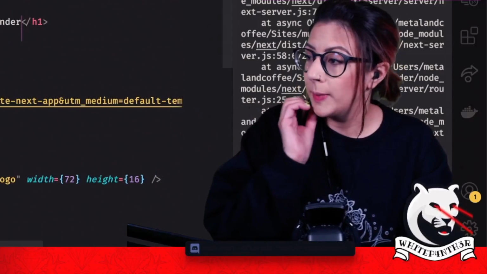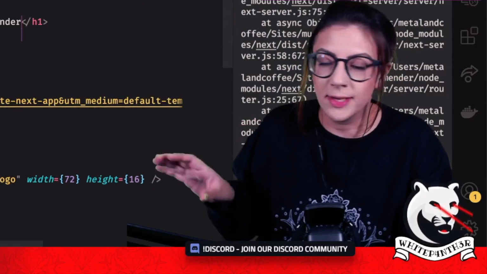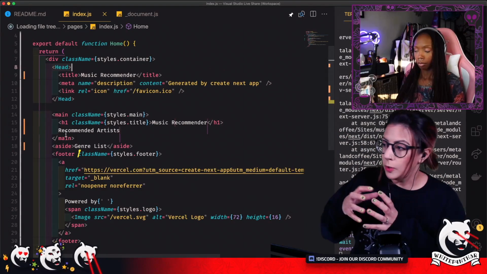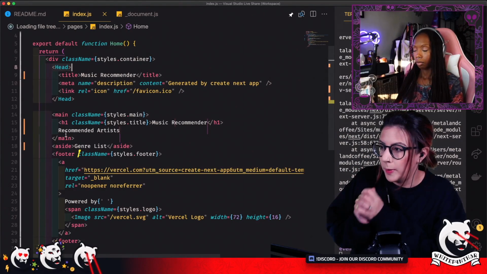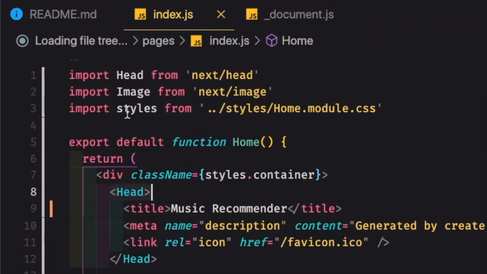And it's also worth mentioning that the styles that come shipped with Next.js are CSS modules, which scope the styles to the component that it's used in. So for example, you see up here on line 3, it says import styles from styles home module, and we can actually use this now.